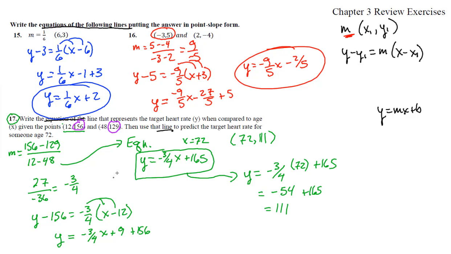And if you continue that pattern, well, here's the intercept, 165. That's for a newborn baby. That might be a little bit high for the medical profession. But for this, that's what that number would represent if these were given with real numbers. And then a 72-year-old target heart rate would be about 111. Great.